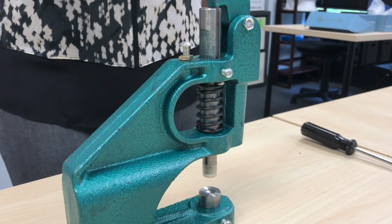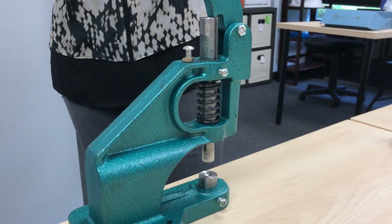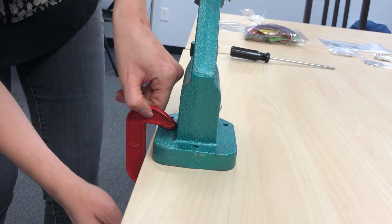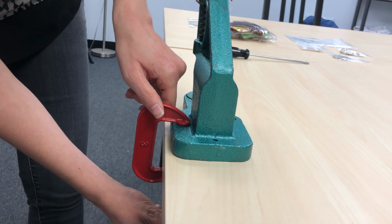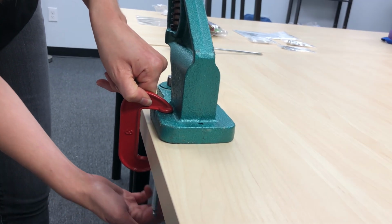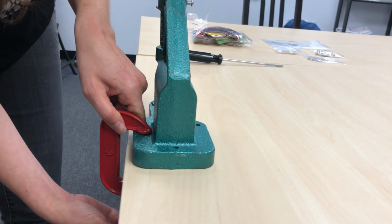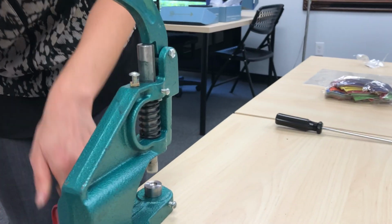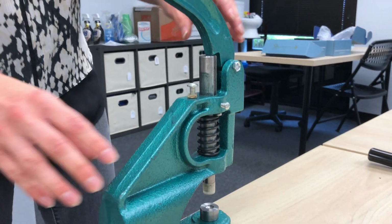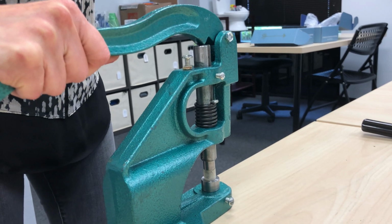Clamp the rivet setter onto a sturdy surface. It is important to ensure that the setter is stable before setting rivets. Push the handle down to check the setter does not tip before you begin.